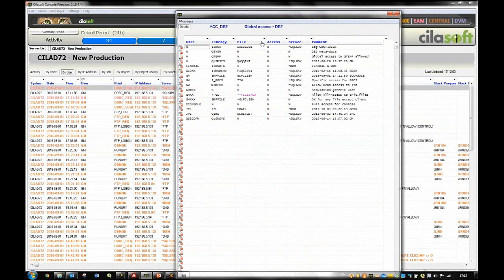User, library, file, access, server. Access is a generic value that means read in general or update in general. When you see a %, it could be a partial value or it could be a % alone, which means anything. For example, if you have access equal to %, it means you can read, you can update, you can delete, you can insert whatever you want for the data.